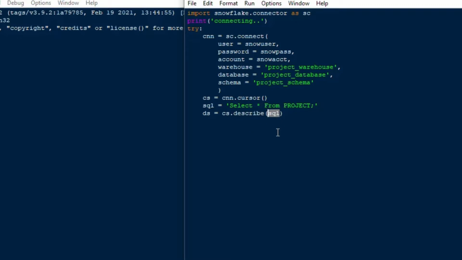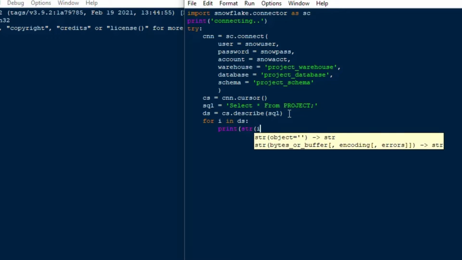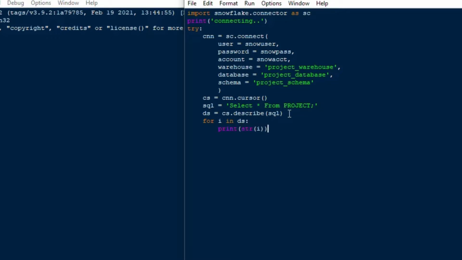It allows you to throw that SQL statement into the argument there, and then you can get back a variable that will have information about each of the fields that's in the output. So if it's a view with 55 fields, this could be very handy, especially if you're processing things on the fly.